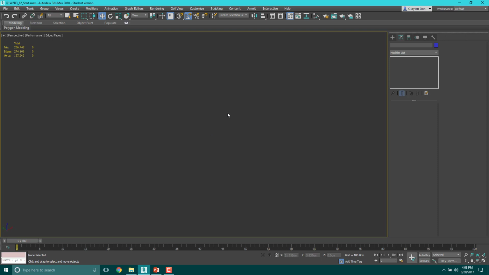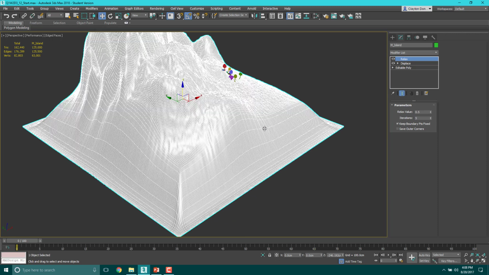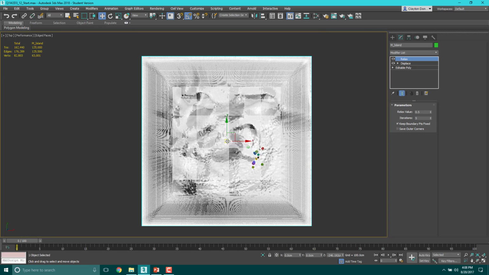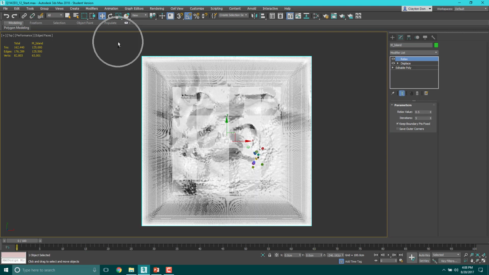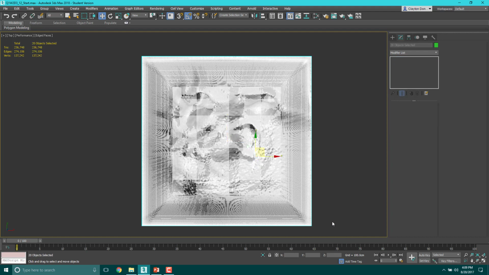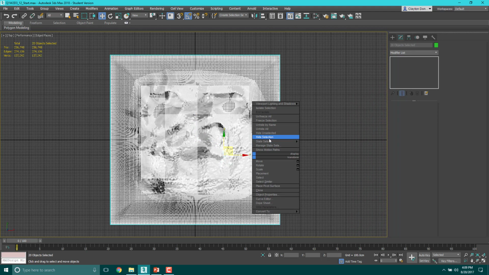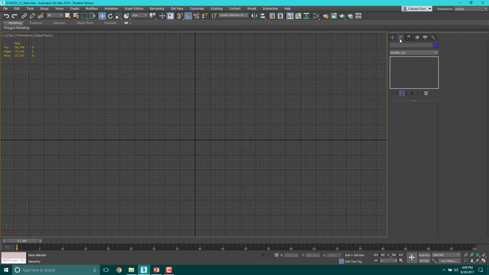But what we need to do is go back to Control Z. Okay, we're going to go here, top view, zoom out a little bit, right click, hide. I'm going to hide it again. Hide selection. Oops. Make sure I have everything. Yes. Okay. I'm going to select it all, hit G, make sure I have my grid, right click, hide selection. Okay, cool. Now I'm going to create a plane.